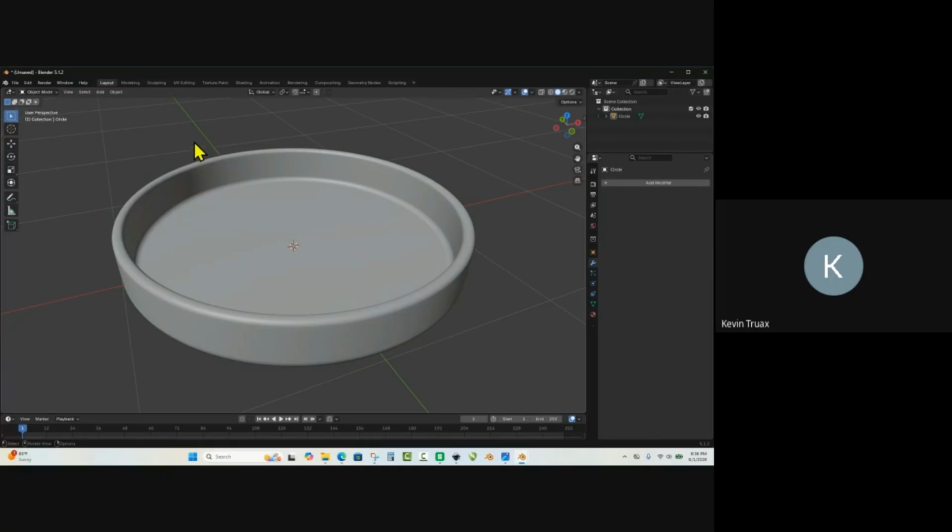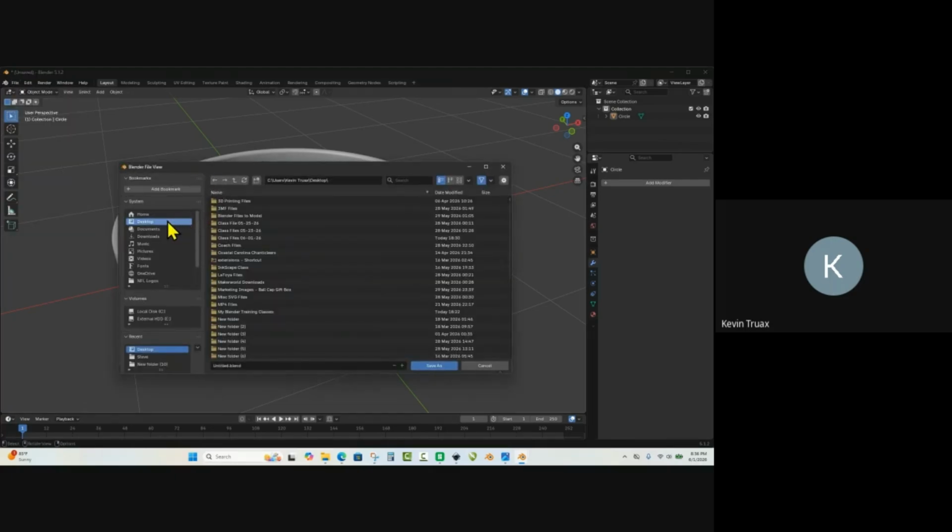I'm going to go ahead and save this as a Blender file because I'll give it to you. Of course, like you say, you can go to Blender. I don't know what website it is, but just type in Blender. It's totally free. It's been free for decades. It's been around forever. So it's totally free. And once you start playing with it, you won't want to get out of it. So we're going to go ahead and just call it Candle Plate and hit save.